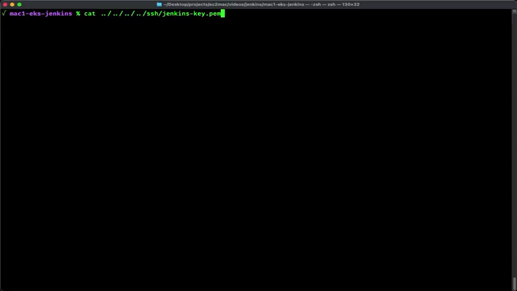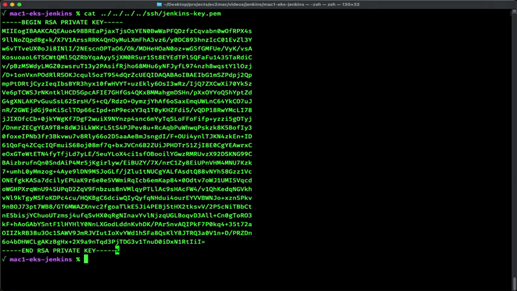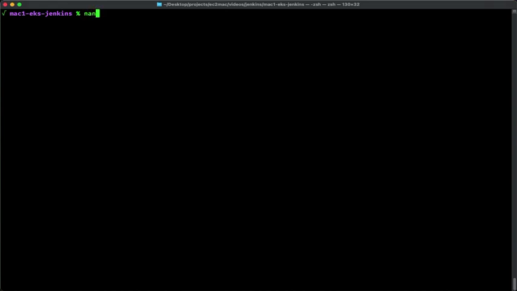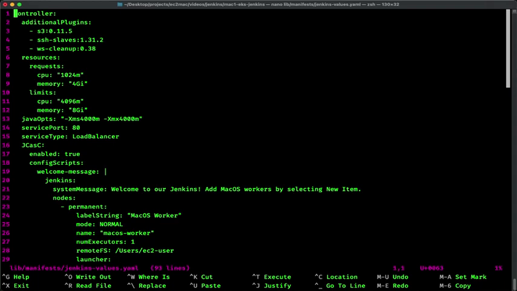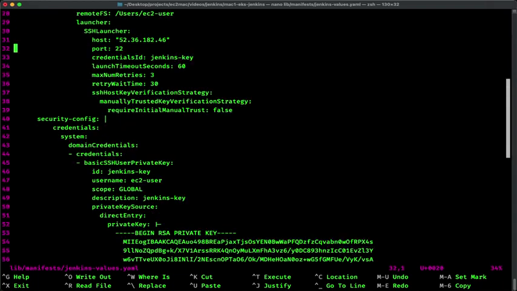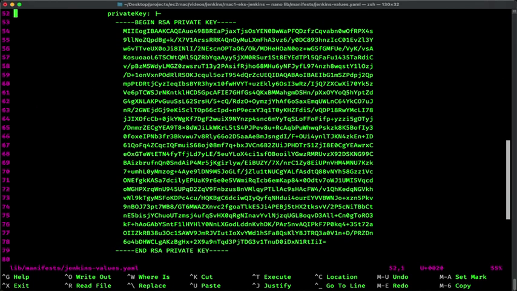This project uses the Jenkins Configuration as Code plugin to automate the Jenkins platform. Once we have the SSH key created, we'll next edit the Jenkins Configuration as Code manifests/jenkins-values YAML file and add the private key, which was generated via the AWS console, under the security config parameter. This key is then automatically uploaded to the Jenkins leader so it can connect to the macOS worker to perform jobs. We'll use the SSH Build Agent plugin to enable this functionality.